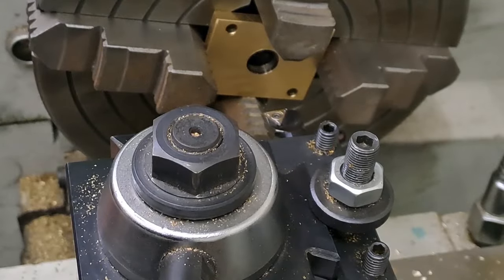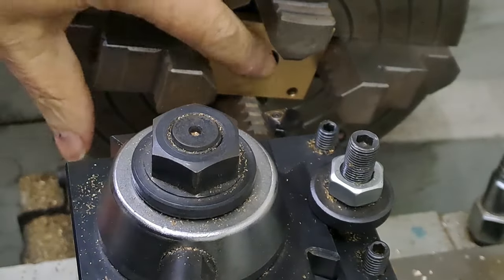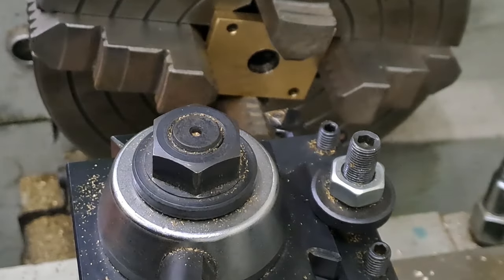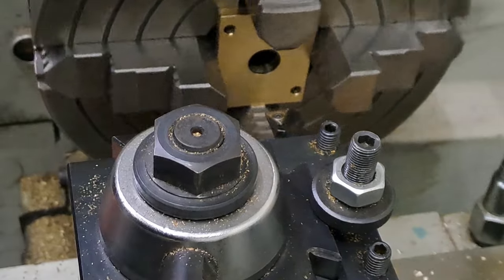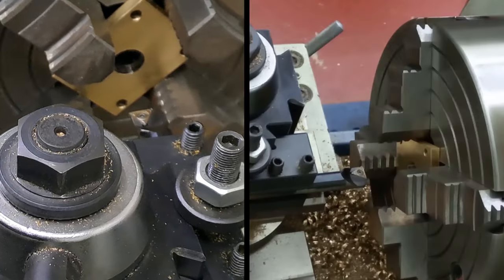Right, so got the boring bar in the quick change tool post now. 15mm hole in the middle of that plate. Going to take it out to 22. Just going to take my time on this. There's no point rushing it. So I'll do the first couple of cuts and then I'll stop the video and bring you back when I've got it done and it's on the bench. All right, guys, let's do this.